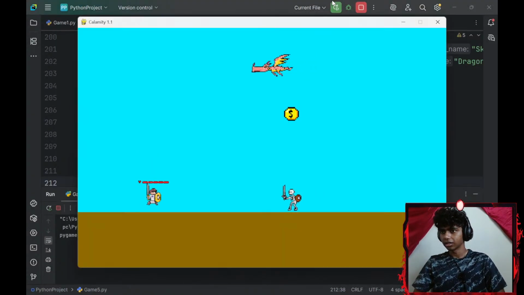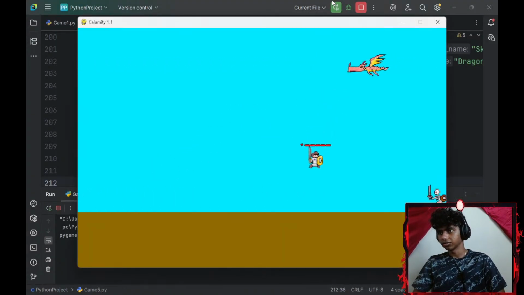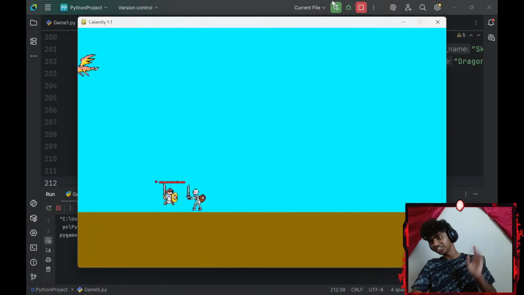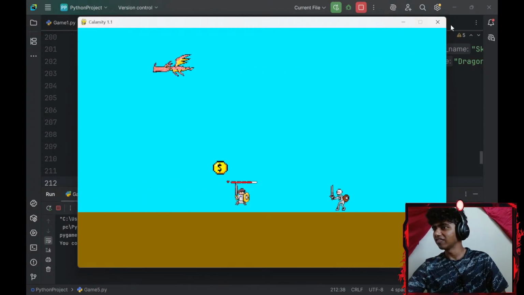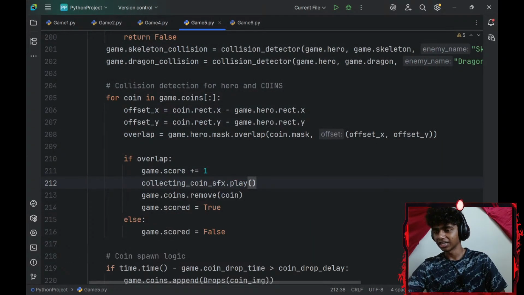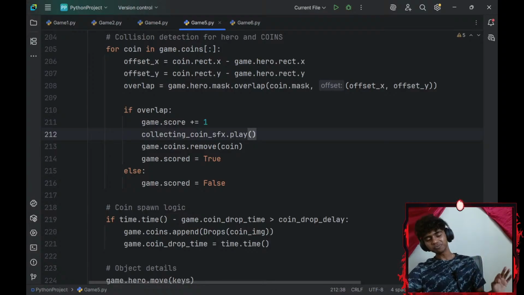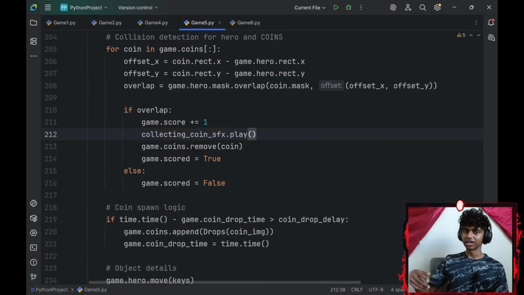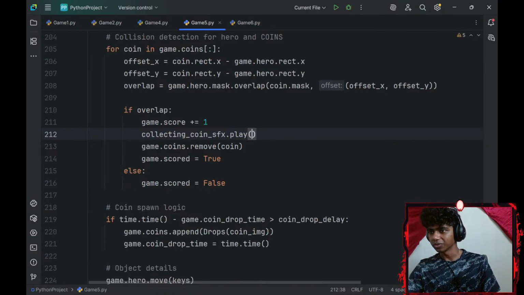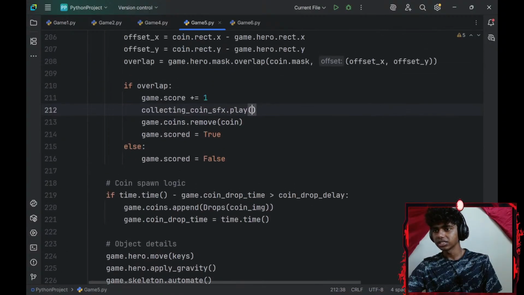Now if I run the command, if I collect a coin, it's gonna say chi-ching. Guys, by the way, I'm the voice actor of this. I said that like a bajillion times because it is pretty funny. There is some delay after I actually collect the coins. I gotta fix that as well. Okay, that aside.